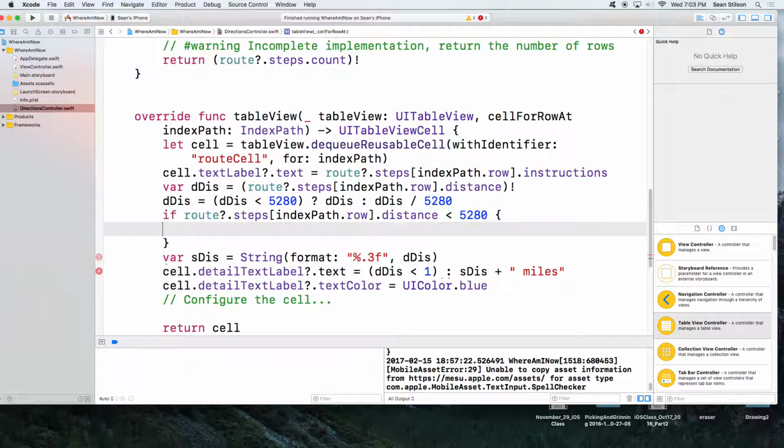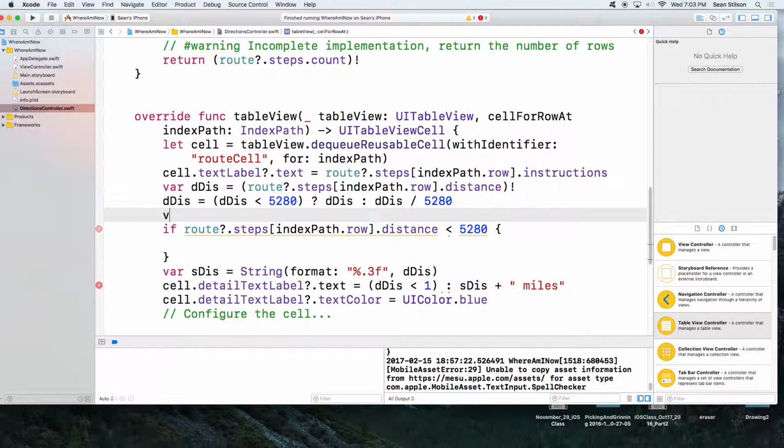Let's do this. Let's say var appendage equals miles. And then if it's less than 5,280, we set appendage equals feet.